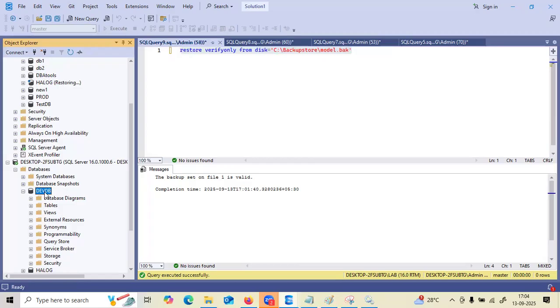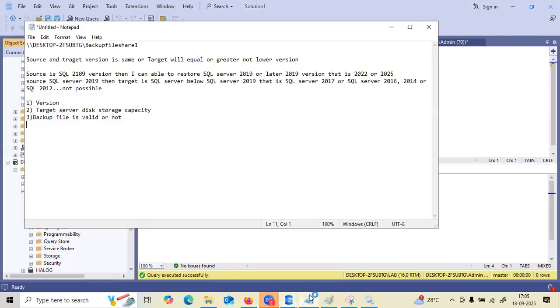If you run that, it will provide the user and permission information. Just take that output and save it. Once the database restore has completed successfully, then we have to execute that user script. So that is the prerequisite.